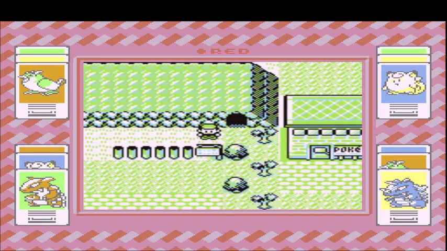Last episode, we beat the... St. Anne was two episodes ago, wasn't it? Or maybe, I don't know. Last episode we beat the Saint Anne. We beat Lieutenant Surge, who was super easy. And then we got Flash, so we're here. We had another good episode, and things are fine and dandy. But this is Rock Tunnel, so never know what's gonna happen.